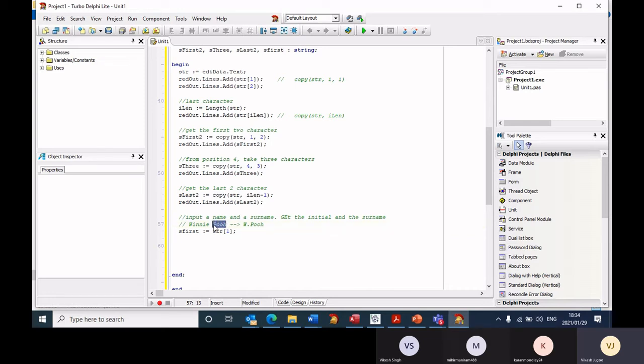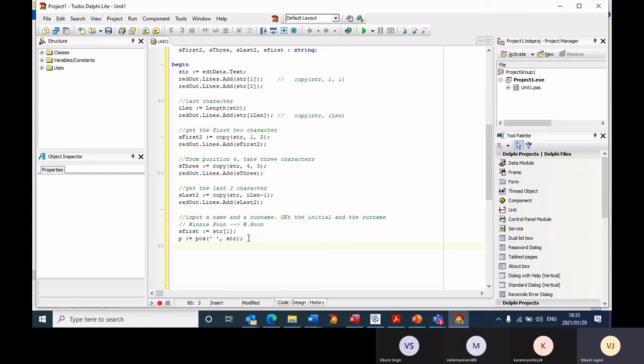But I don't know where to start copying from because I don't know what the user is inputting. I'm just using this as an example. So in this case, I need to find the position of the space in my string str. Once I know that position, I use that to get the surname.